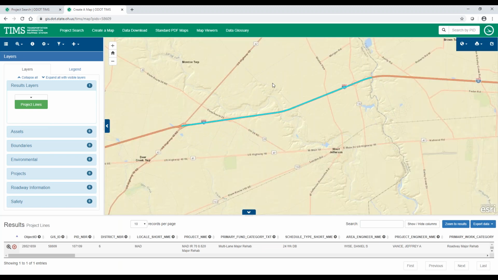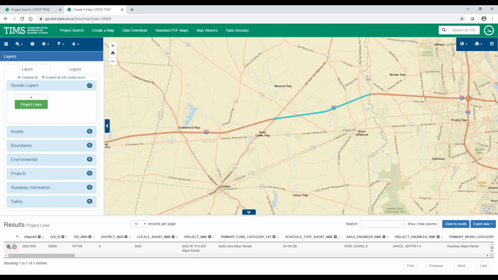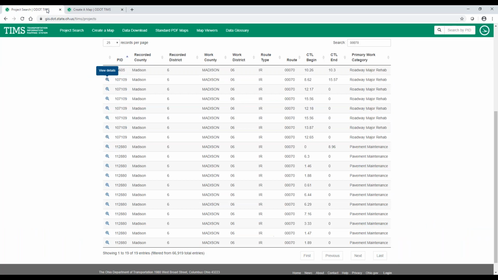And I'll zoom out a little so you can see where that's falling in the county, this dashed line. And now just to reiterate how the log points work and how they travel in the cardinal direction, we'll know that it's starting here at log point 8-ish and continuing on to the east boundary. If we had a project that started at the west boundary or the southern boundary, the log point would begin at 0.